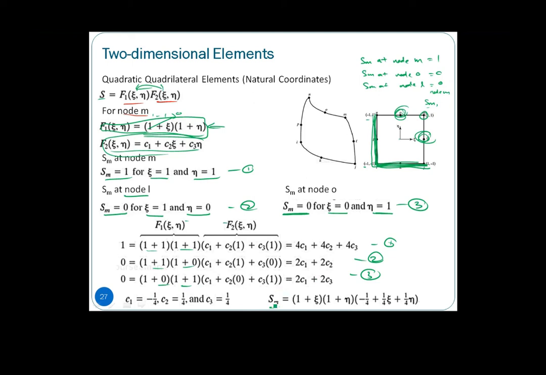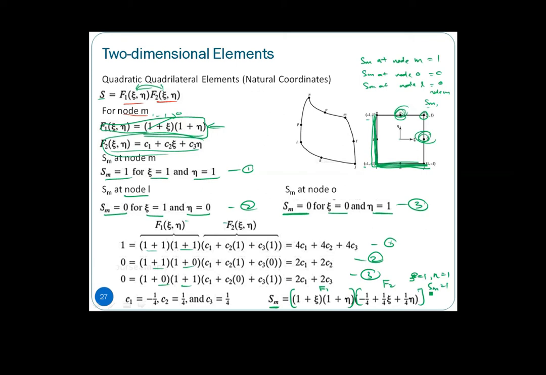Okay. So at the end, our shape function is function number 1, which is this one, our f1, and this is our function number 2. All right. So you can test it. If I have SM at node M, of course, it is 1. So you can substitute psi equals 1, eta equals 1. You will find out that the product of these two functions f1 and f2 will give you our SM equal to 1, right?